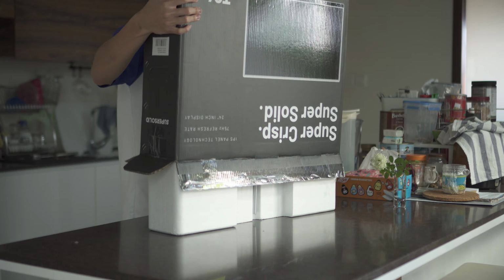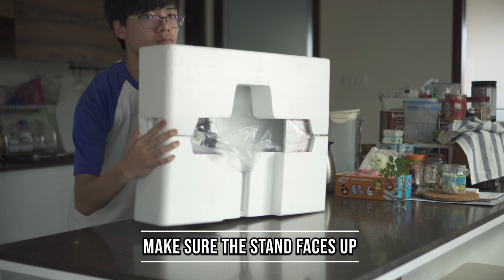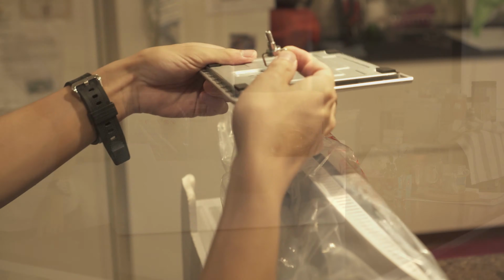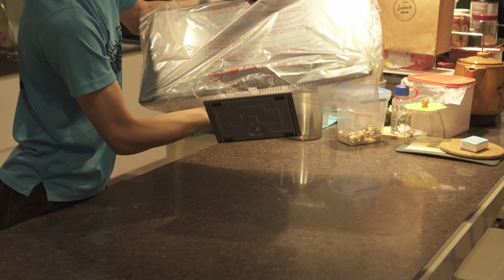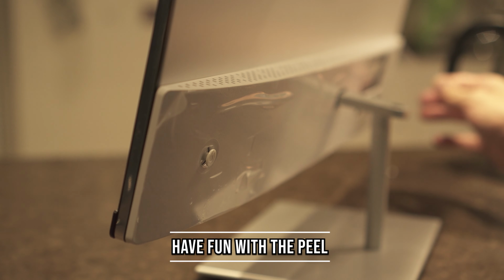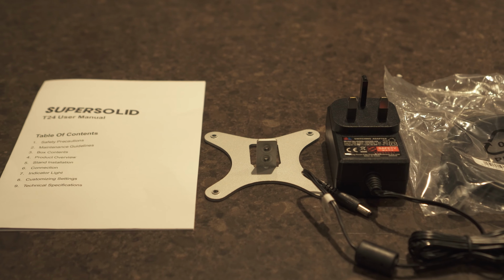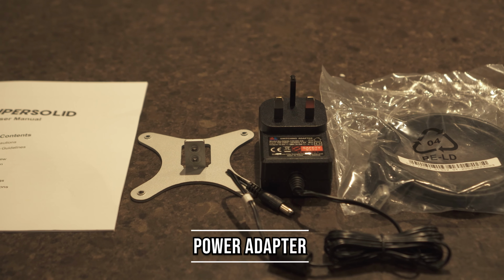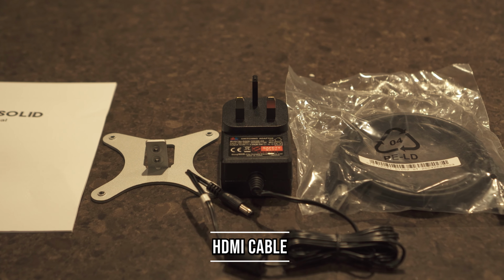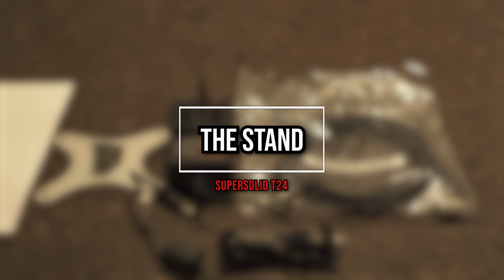Unboxing is simple. Open the box from the top and flip it around instead of what I did, as then you have to still flip it around. And now screw on the bottom half of the stand to the rest of the stand. Just lift the monitor out of the box, and there's also a nice peel waiting for you at the back side of the monitor. For the things that you do get with this monitor, you get the user manuals, a VESA adapter, power adapter, and a HDMI cable, along with some screws for you to mount the bottom half of the stand to the main stand.